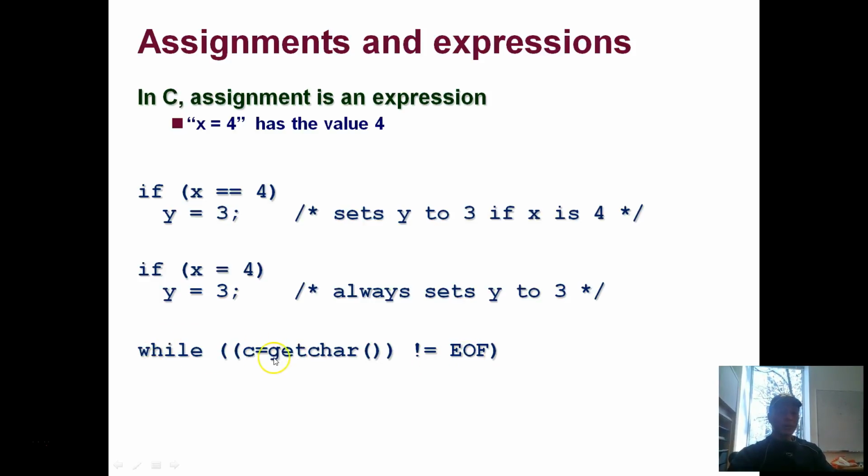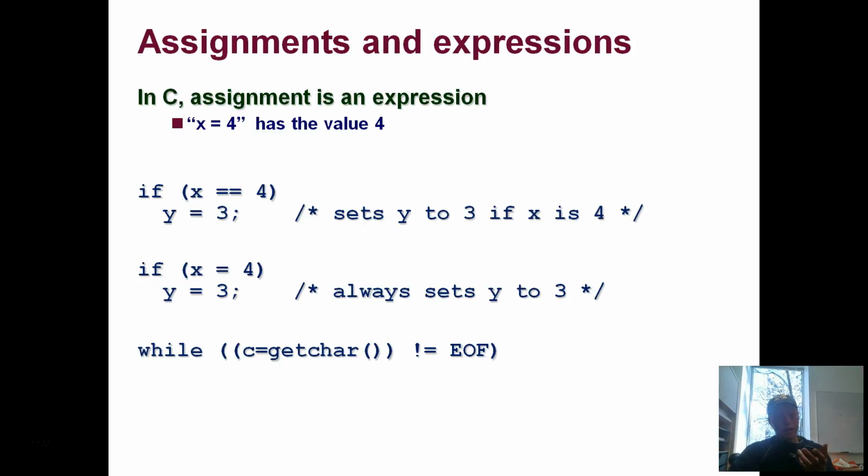So while C, this expression is going to assign C to the very next character, and then we'll break out of this while loop whenever that character is the end of file. If it's not the end of file, then you can actually utilize this character C within the while loop. Okay.